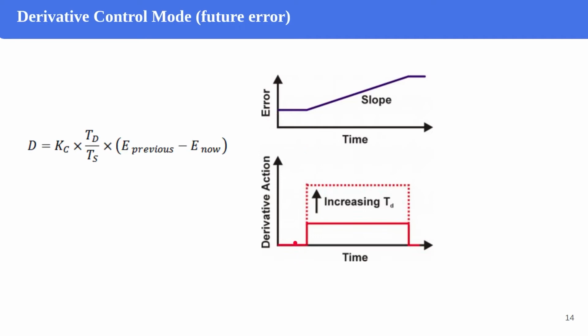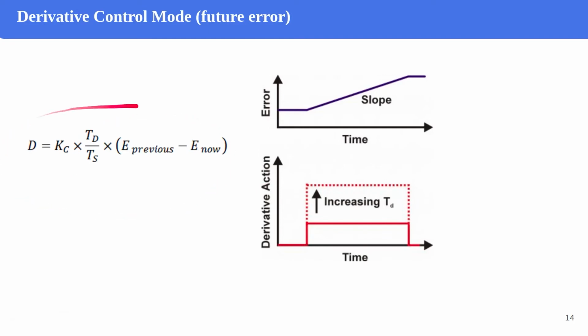The derivative mode has an adjustable setting called derivative time or Td. The larger the Td setting, the more derivative action is produced. A derivative time setting of 0 effectively turns off this mode. If the derivative time is set too long, there will be some fluctuation, and the control loop will run unstable.